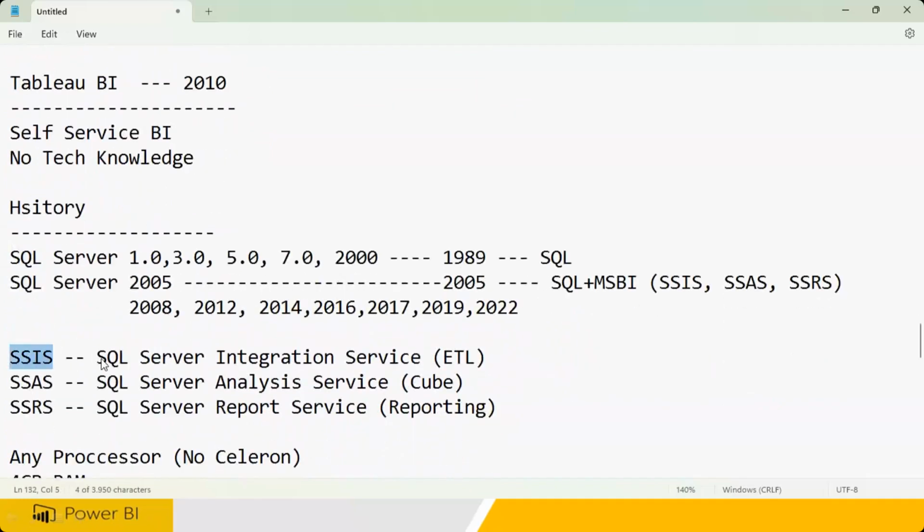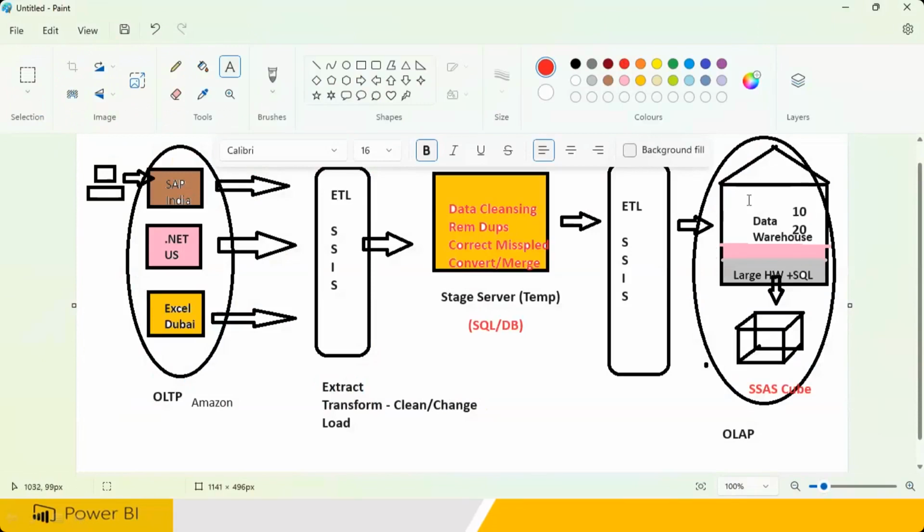What is SSIS? I told you, SQL Server Integration Services. It is ETL. So SS means SQL Server. That is what I told you. People who missed yesterday's first demo, you must watch so that you will be able to understand all these things clearly. SSAS is going to be taking the data from the data warehouse. What is the data warehouse going to be doing? It is going to be simply storing your data. Refrigerator is going to be storing the data, storing the vegetables.